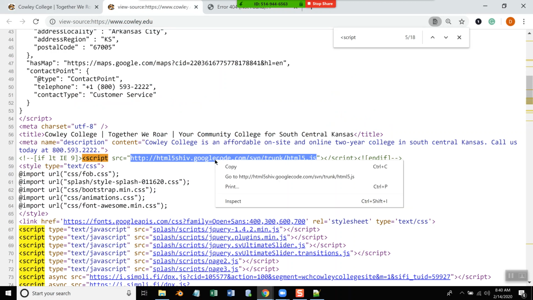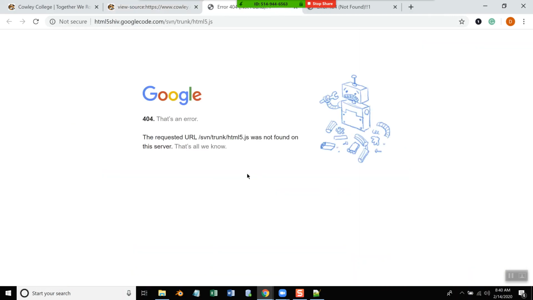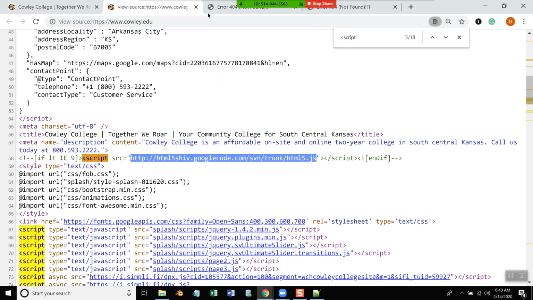Is that not the one I went to earlier? Well, you see the problem. That JavaScript doesn't even exist anymore. If we had copied this file to our own server, then we wouldn't have that problem.